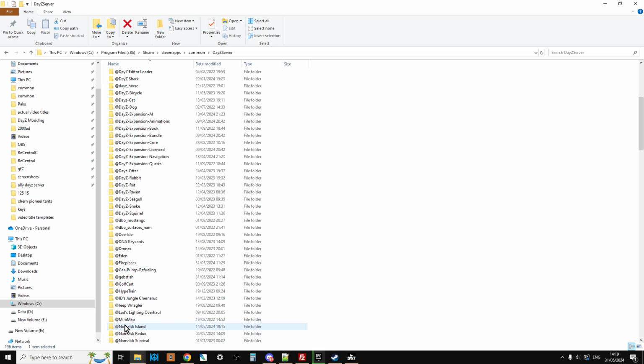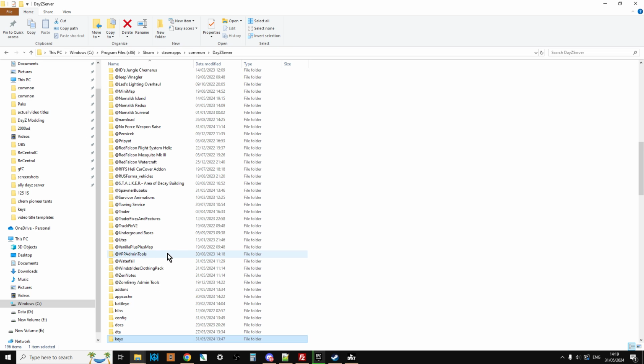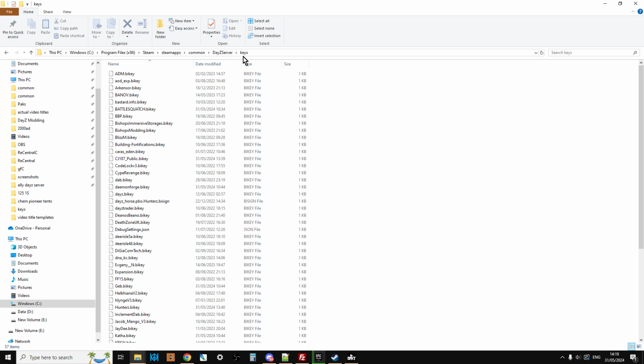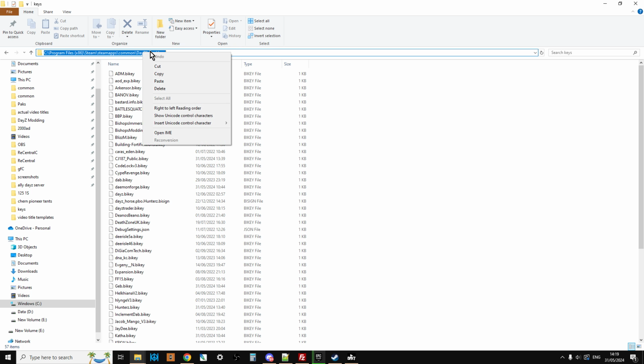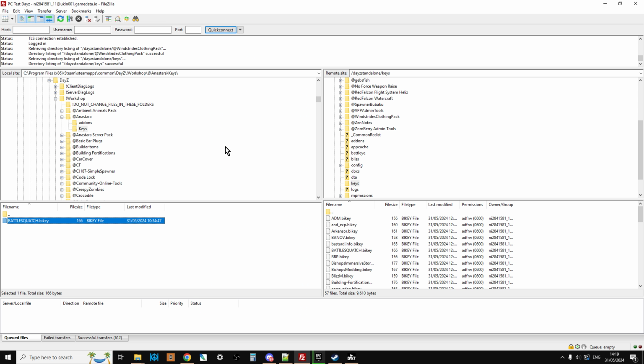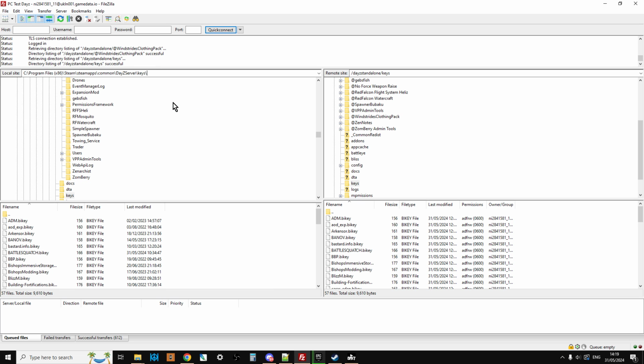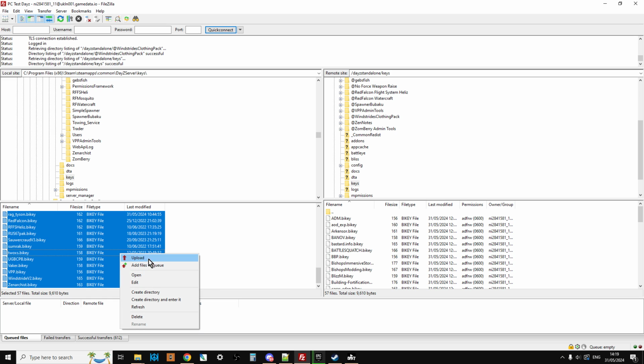If you wanted to do that, what you could do here, so this is where my local server is, we just go into keys, left click up there, right click that, copy that address, go back to FileZilla, left click there, paste that in. And what you can see here, on the bottom left hand corner, these are all the keys that I have on my local server. So what I could do is just select them all, then right click and upload. In fact, that's what I've done. And I know they're all in one place then. They've all uploaded and they're all there.